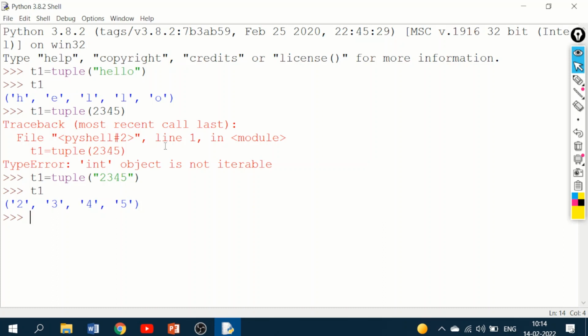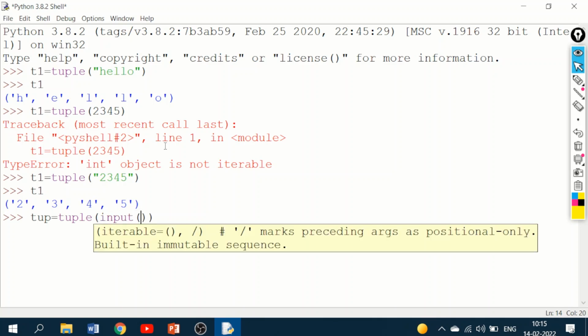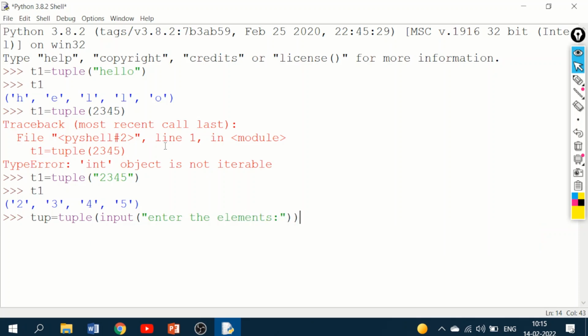Now let us see how to do this with the input function. Simply I am taking a tuple that is tup and I am writing tuple, then input, then enter the elements. Now it will ask us to enter the elements, and we will write 2, 3, 4, 5, 6, 7, 8, 9.